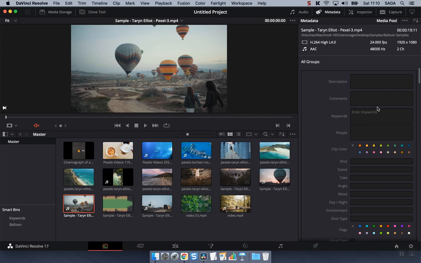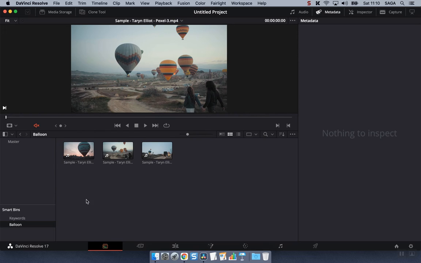It's gonna be the same thing. We could do that with different logic, whether it does contain that keyword or does not contain it, and all those different things. So this is smart bins.